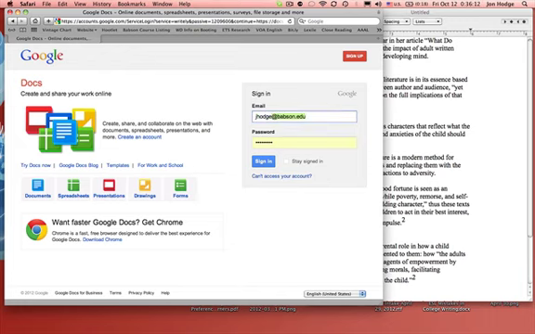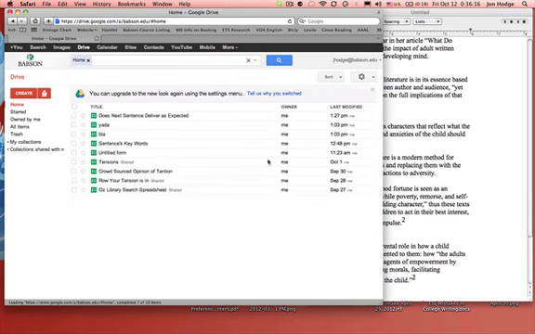We log in with our Babson ID. Sign in. And you are going to go over to Create. Let me get rid of some of these junk ones that I made today just as samples for you guys.